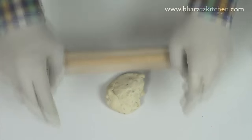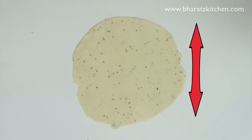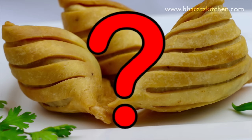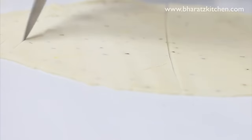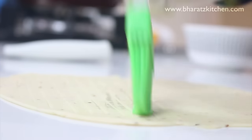Take a dough ball and roll it not into a circle but a cylindrical, elongated oval — a bit longer or higher on the sides — and divide the dough into semicircles. Now, how do we get those ridges? First, roll your samosa sheet a little thinner, and second, make incisions in one of the semicircles. Then apply some water on that semicircle and combine both halves together.